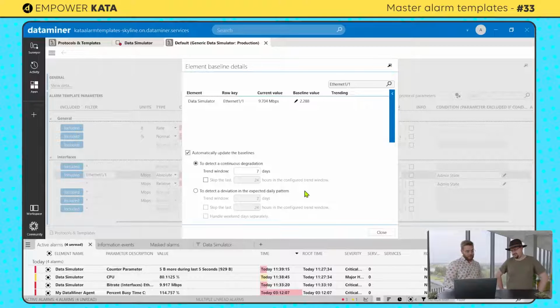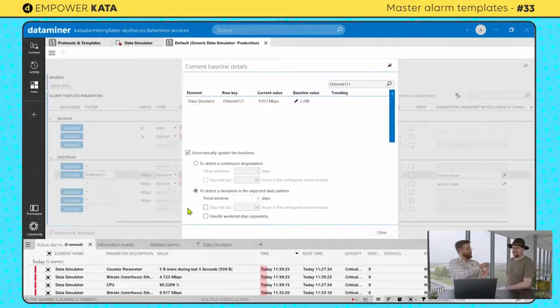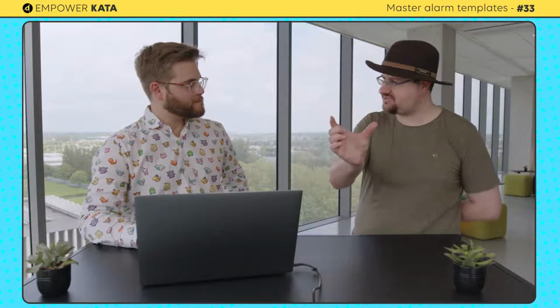So then you can say I'm going to detect daily patterns, and that one will work in blocks of 15 minutes over the last X amount of days that you configure. What are the average values for that slot of 15 minutes over all those days? And then it calculates what the baseline value was in the last X amount of days during that 15 minutes. So it's a little more clever in that you're checking every day on a specific window of time where you know what usually is normal behavior. Cool.